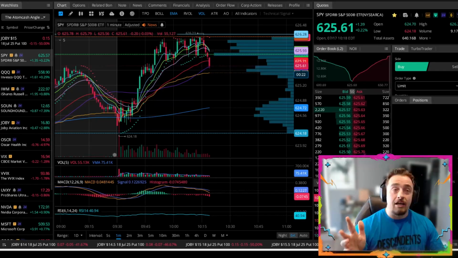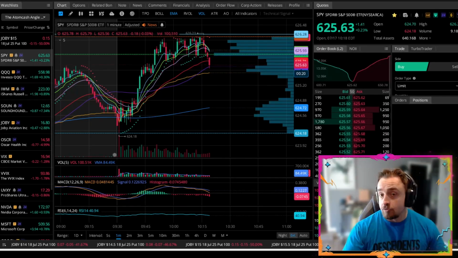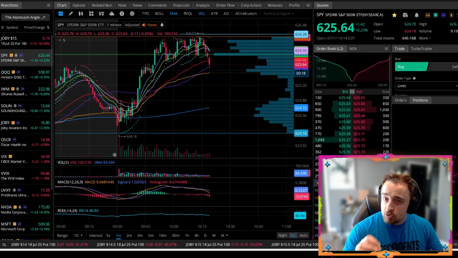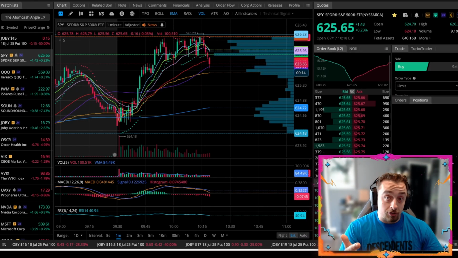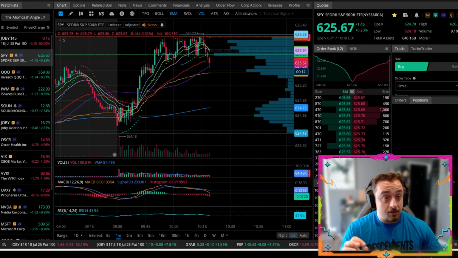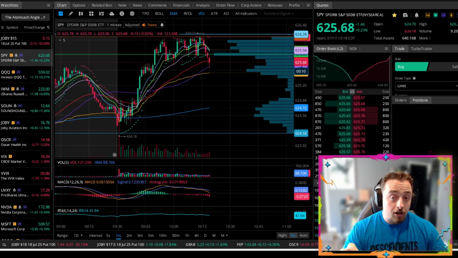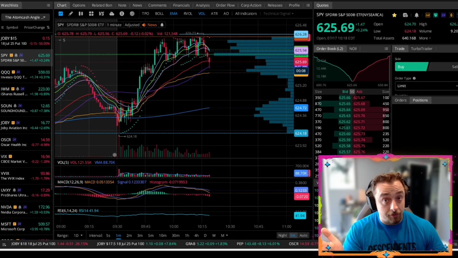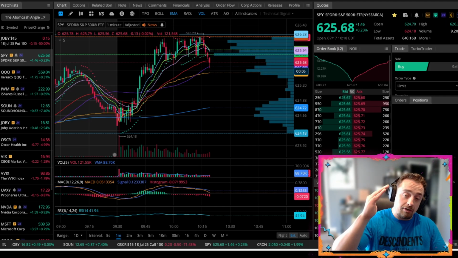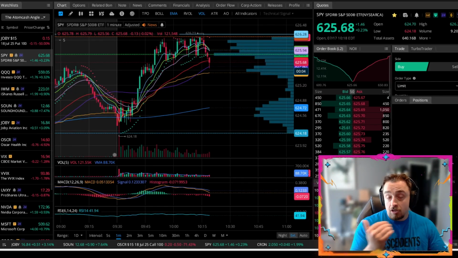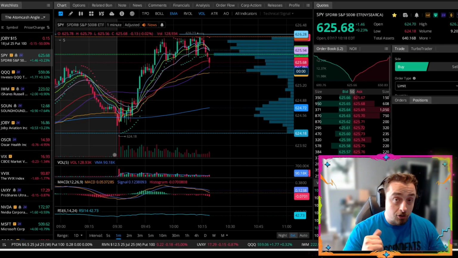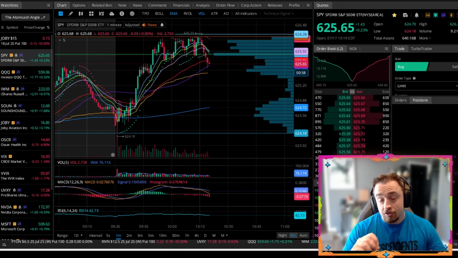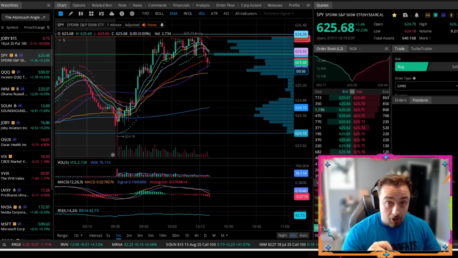Those could be dramatized, of course, but in the event of an aggressive cut, and to be very clear for those who don't know, a cut is typically about 25 basis points each month when they were in a rising or falling rate environment, sometimes 50 basis points. So 100 would be a big deal very quickly, especially when we've gone from a raising rate environment to basically stagnation where we're not raising or dropping, nothing's happening. A quick drop could spark a few different catalysts, and I have them all here for you right now.